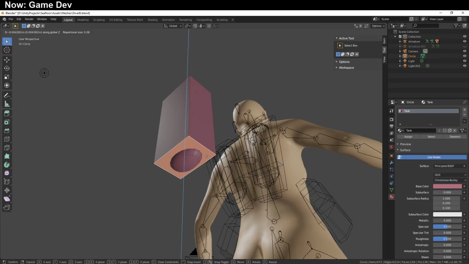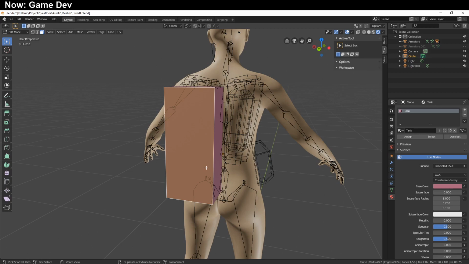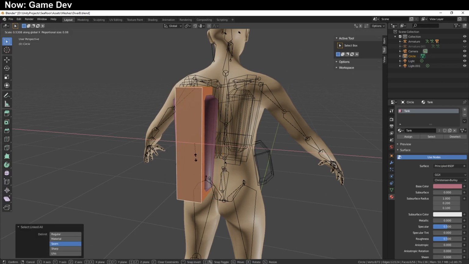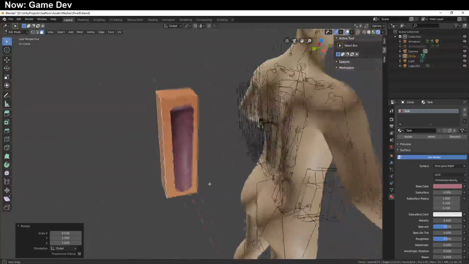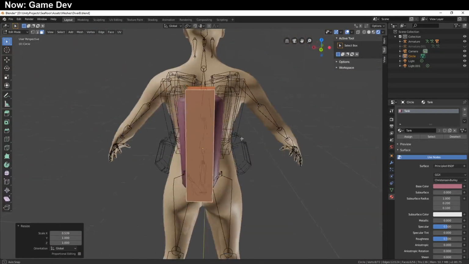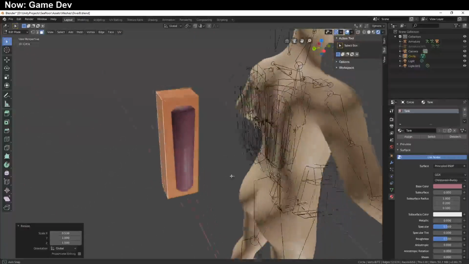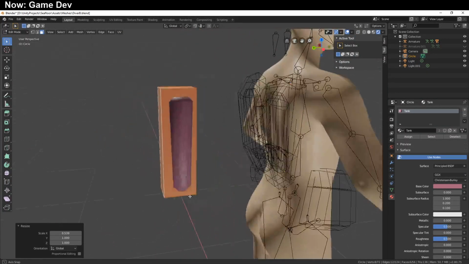So if we were to extrude these and then scale them down, ooh, too much. There we are. We can create a kind of heavy containment brace, right? You can see how that's going to be responsible for the primary act of keeping the tank from, I don't know, getting hit by rocks or whatever. Now, in a real diving kit, you don't have these braces because the tank itself is its own armor.